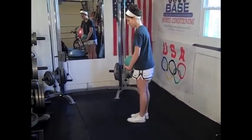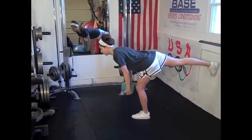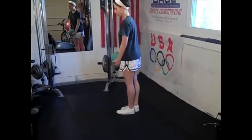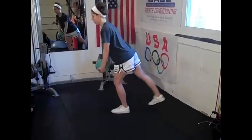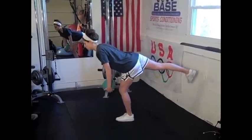I want you to pay attention to the way she keeps her shoulder blades pinched together. She doesn't allow her upper back to round. There's definitely a bend in that front knee, but we're trying not to increase that bend as the exercise progresses. Keeping that knee soft, and you have to lift that back leg. You're going to have to actively involve the glutes on the back leg as well. That leg is not just going to go up on its own.